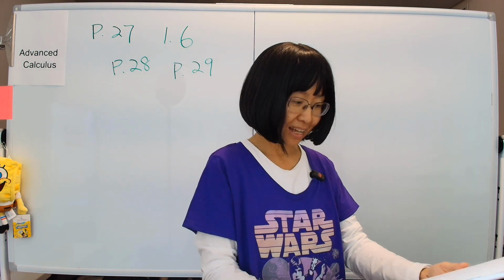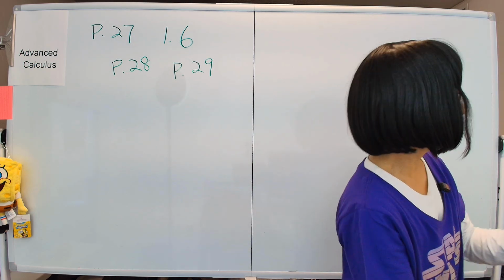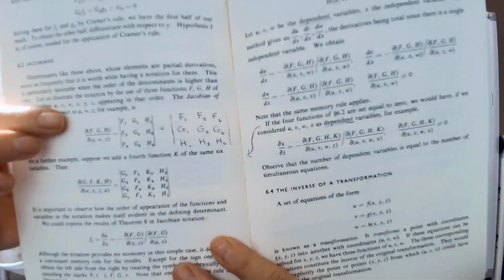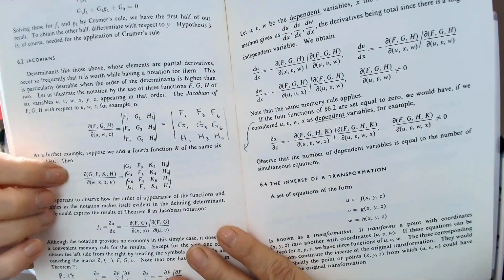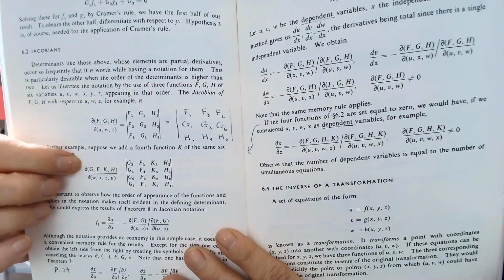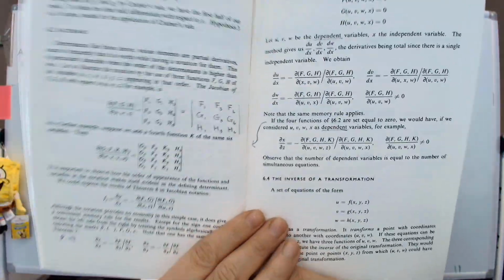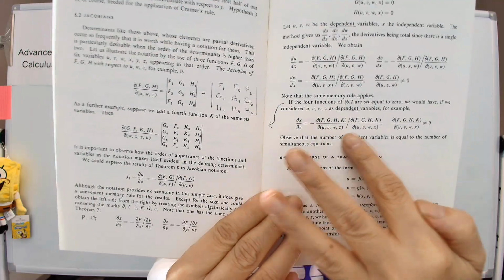All right, so next, let's consider the case where we have 4 equations, 4 big functions. We consider these 4 functions, okay? Let's say they're all equal to 0, so that we can calculate, say, partial x, partial z. Okay, so now it's just like the top case, right? Except that now we have 4 functions instead of 3. That means 4 simultaneous equations. So our Jacobian will look like this.